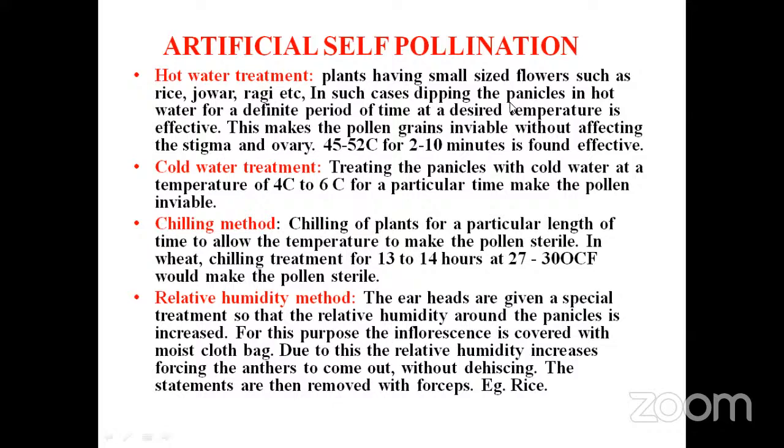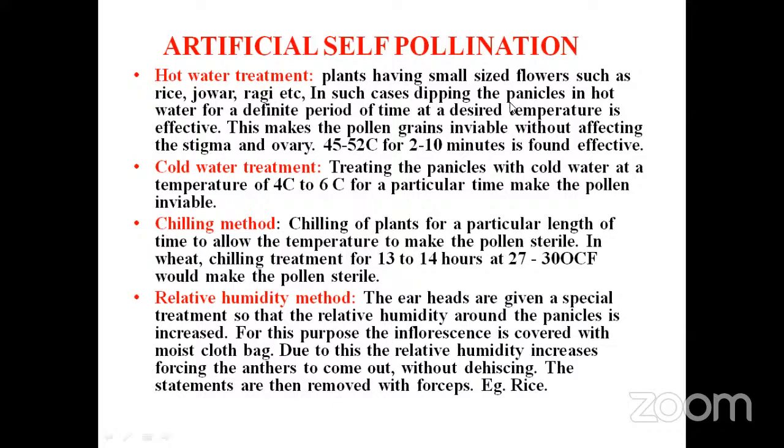So male sterility. In crops like maize, jowar, bajra, potato, and sunflower, male sterility occurs due to cytoplasmic and genetic causes. In some other plants, male sterility occurs by environmental factors, but here in these plants, it is cytoplasmic and genetic causes. In this situation, emasculation is not needed. Is it needed? No, sir. Already male sterility, there is no fertility. No need for emasculation.